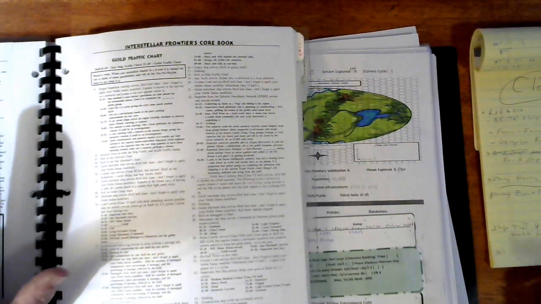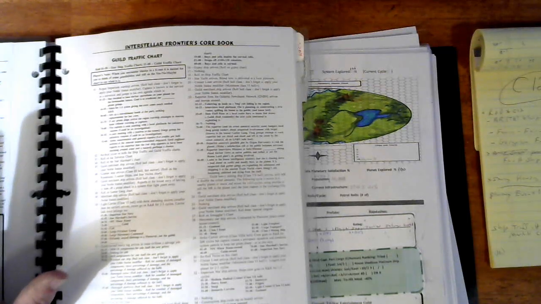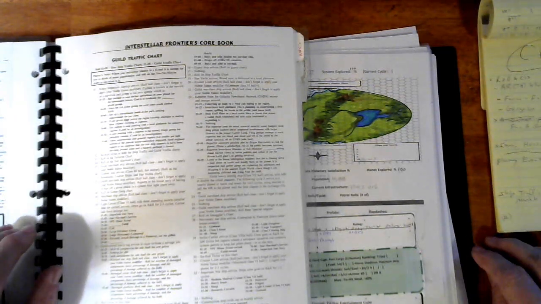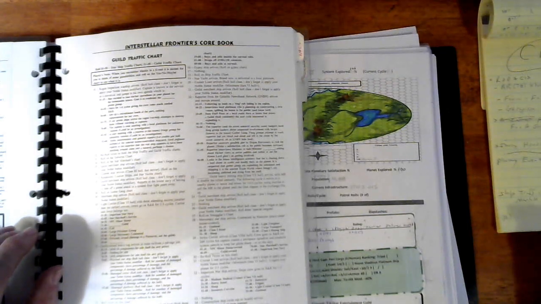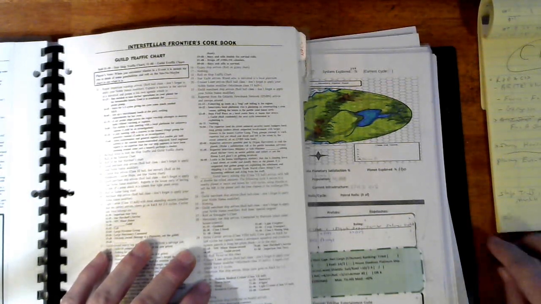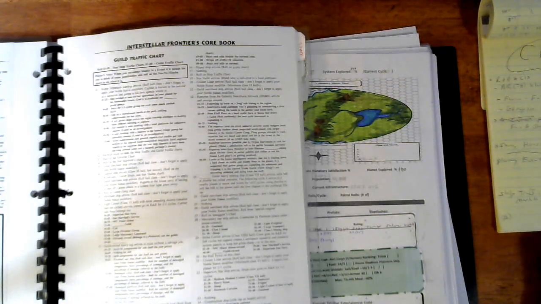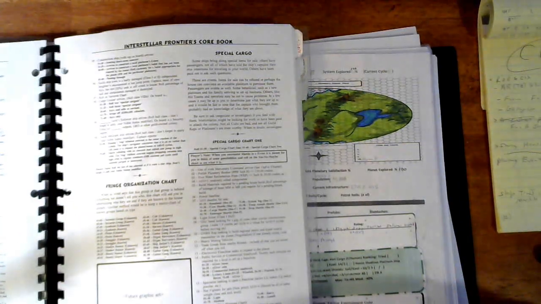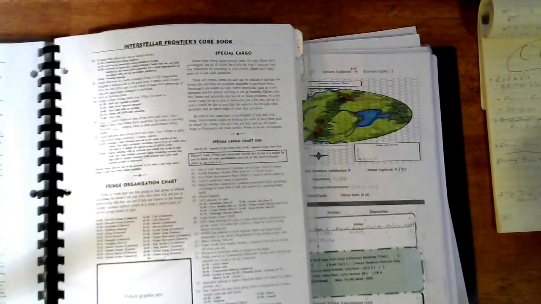So anyway, look at ship traffic number 2. And 59 would be, once again, the guild. Alright, the guild chart. So let's see which... 69? I didn't even really get a chance to roll very well, did I? Oh, nothing. We'll go with that.